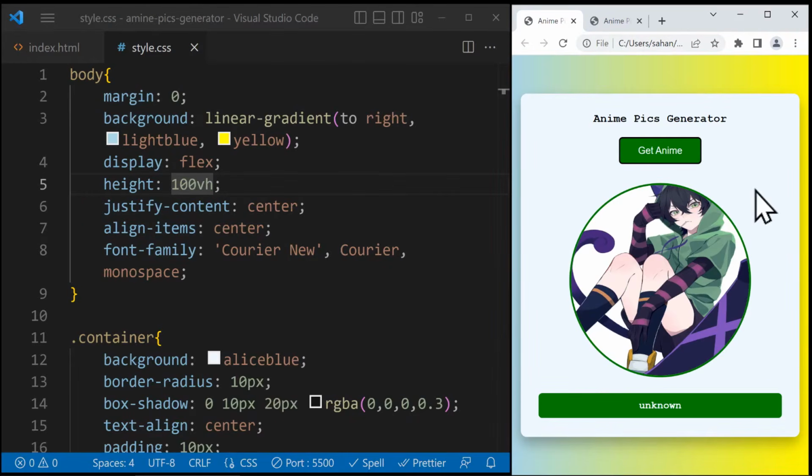Let me correct that. This container currently has its display set to none. This container is currently set to display block. This means it is visible on the page. We need to toggle the display property of our container. Sometimes we need to show it as block. Other times we need to hide it by setting it to none. We will switch between these two states based on whether we have data.